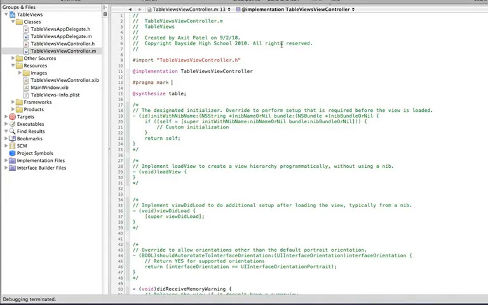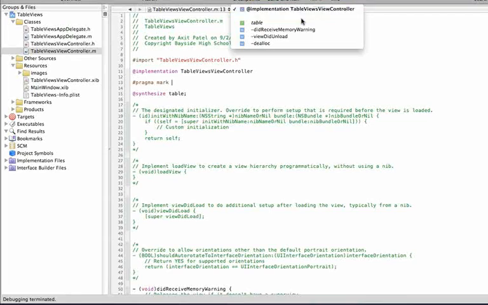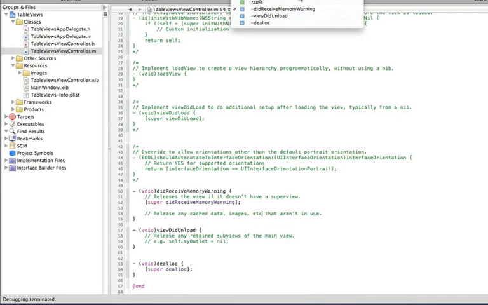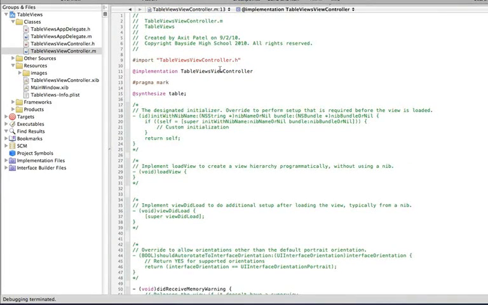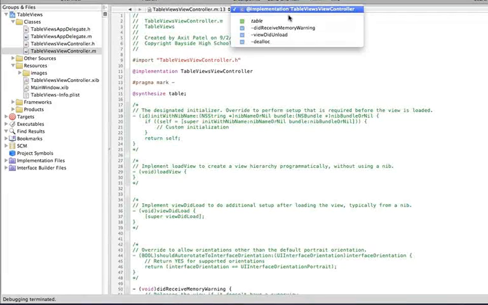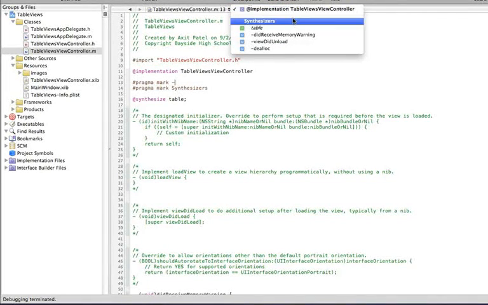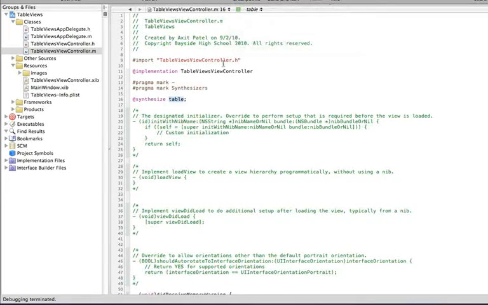So if I leave it blank over here, you can see there's a blank line, and if I go somewhere else in the code and click on the blank line, it takes me over here. Well, what if you put a dash over here? Well, it creates a separator line, and it makes it look a little bit better. And after the separator, I would like to have the category for synthesizers. So this is where I will synthesize all my variables or instance variables. So as you can see, there's a line and synthesizers, and there's a table synthesize statement.